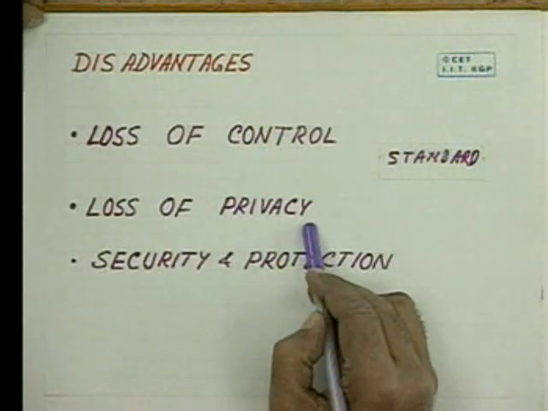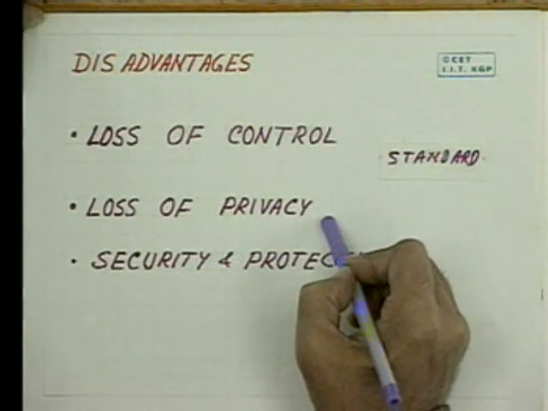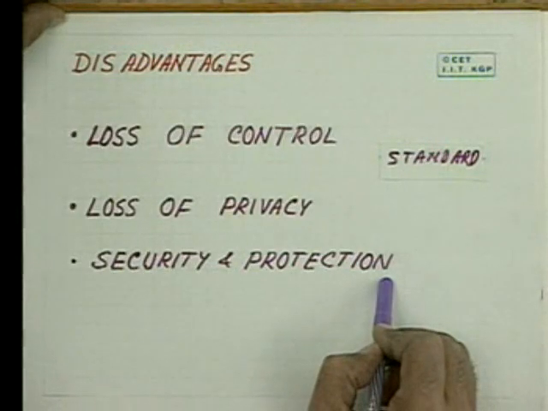Then there is loss of privacy. You are no longer an isolated computer. Your computer is on the network, so others can access the programs, database, and various other things which you have developed. As a result, there is loss of privacy. What can happen? The software, database, and various other resources that you have developed is now exposed, and hackers and various other people can try to destroy or damage your resources. And that's why security and protection becomes a problem, and you have to develop suitable security and protection mechanism so that you can protect your software, at the same time share the resources in a controlled manner.